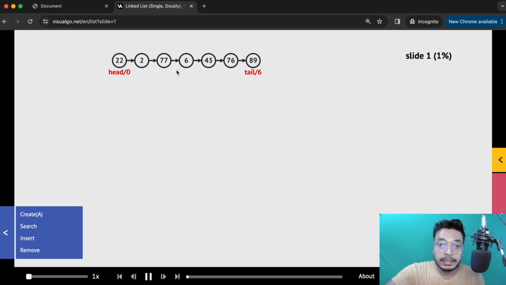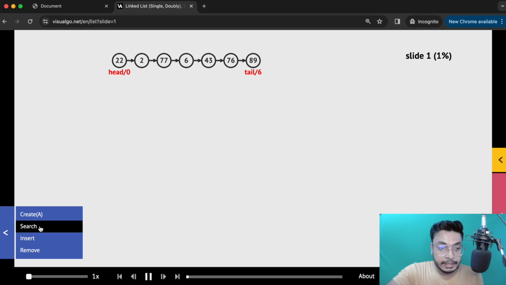Now in case you want to add or remove some elements in the middle, then also you have to start from the beginning and move all the way up to the element where you have to place that particular node. You insert it and then you continue, right? So this is what we call a singly linked list because it is unidirectional. It is flowing in one direction only, from the head to the tail. So this element doesn't know who the previous node of it is, in simple words, but this one knows who the next node is, because it is connected to the next node, right?